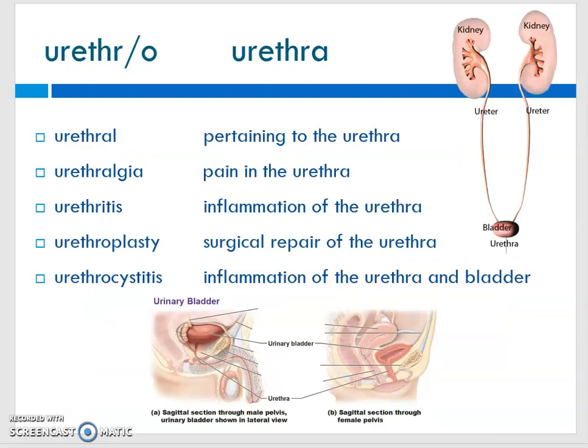So, urethra. I've used the word a couple times already, so you're probably wondering where exactly it fits in. You probably already know, actually, but nonetheless, we're going to cover it. Urethro is a combining form. That's a relatively easy one because it looks almost like the word we're talking about. Urethral means pertaining to the urethra. Urethralgia is pain in the urethra. Urethritis is inflammation of the urethra. Urethroplasty is a surgical repair of the urethra. And urethrocystitis is an inflammation of the urethra and the bladder.